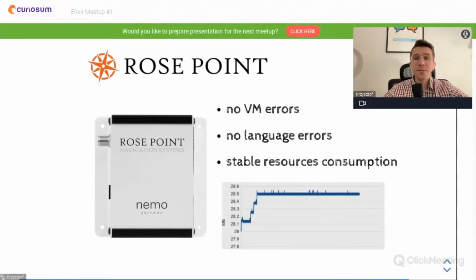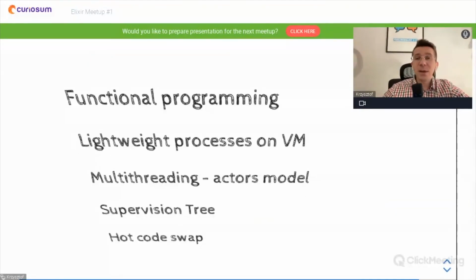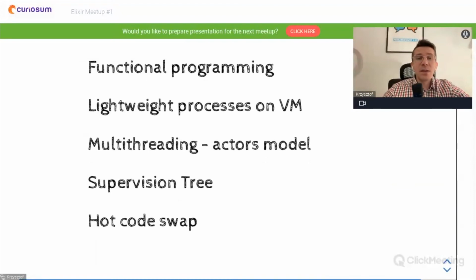So basically, the virtual machine starts, and for months it runs with the same level of resources. To summarize, functional programming, processes on the virtual machine, the actor model, supervision tree, and hot code swap are the features of Erlang that make programs written in that language very reliable.